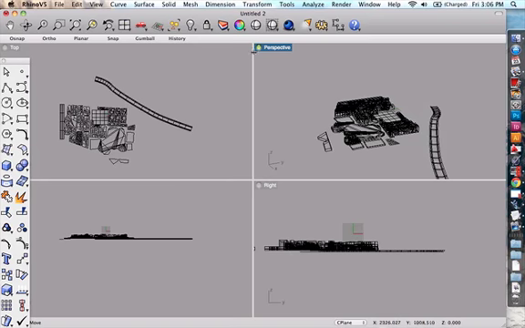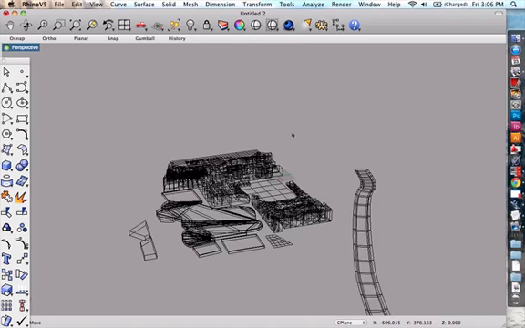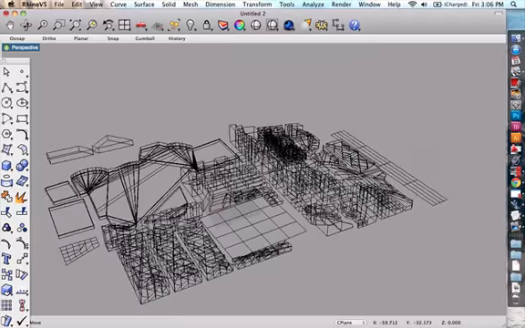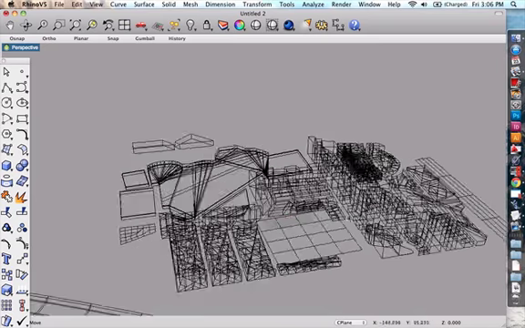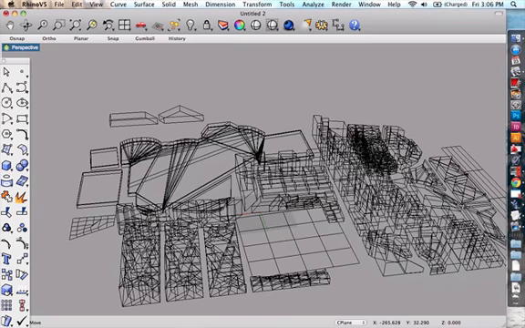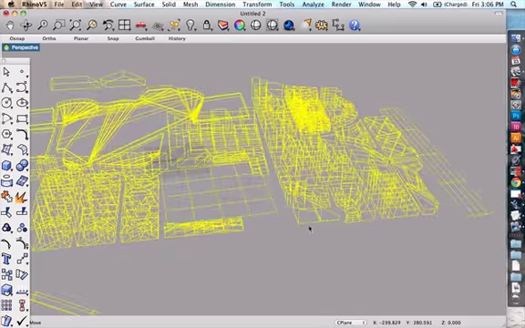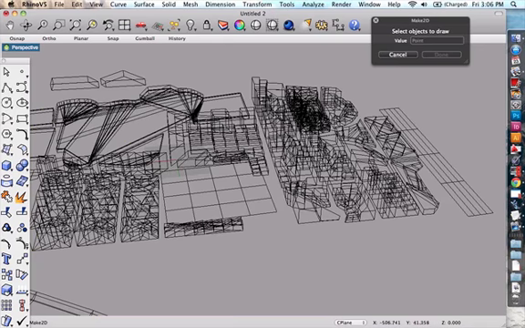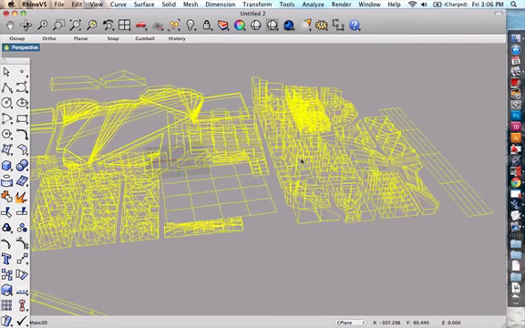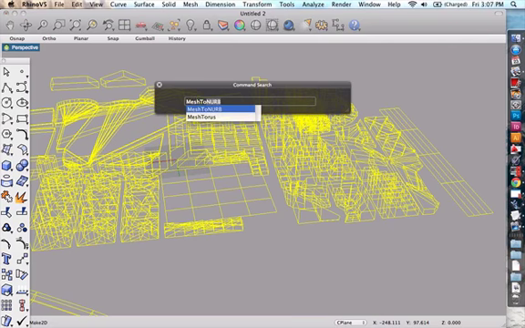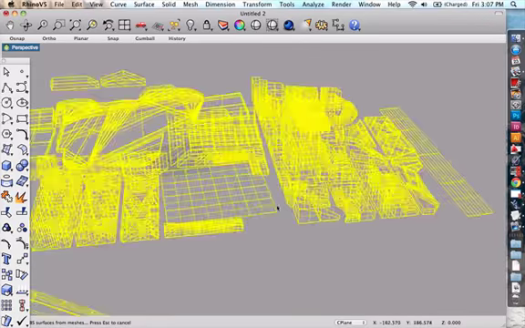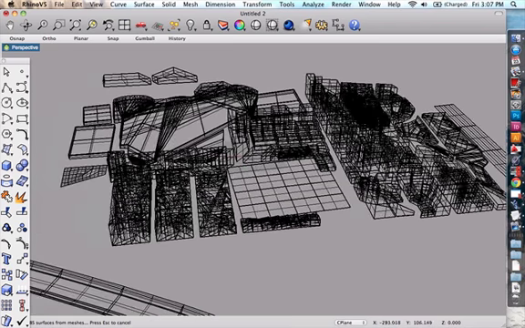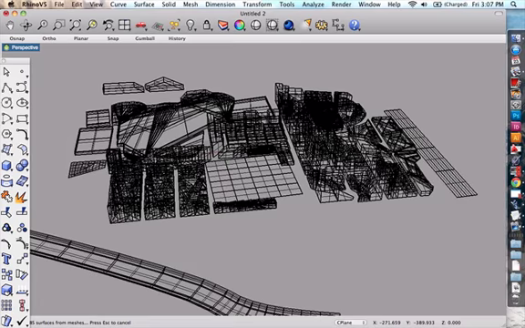Alright, so we've got our mesh there, but now the next most important thing we have to do is convert it to nurbs, because if we try and make 2D now, it's going to say select the object to draw and we won't be able to select it. So we'll select our group and we'll go mesh to nurbs, and there we go, we've got everything in nurbs now, and that means that we can actually snap to things, not that we need to because we've already rotated it, but that is just for your reference.